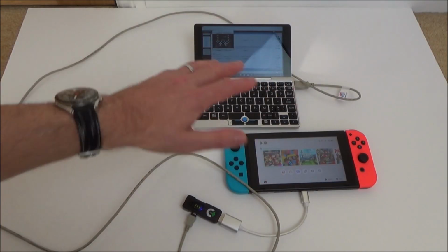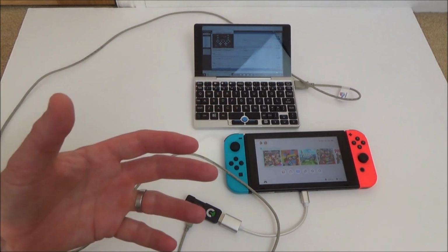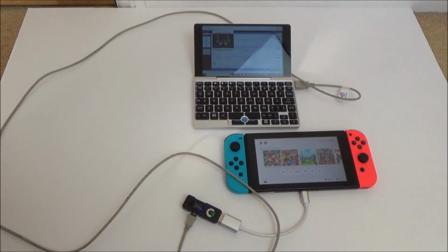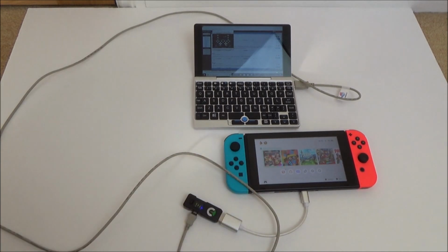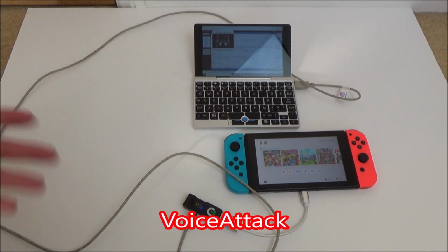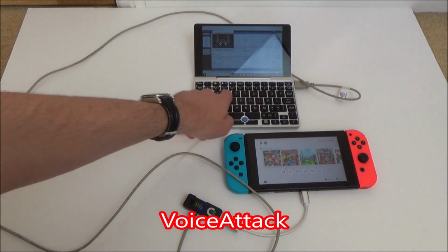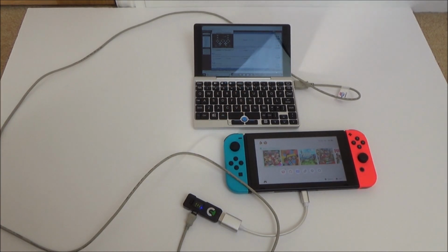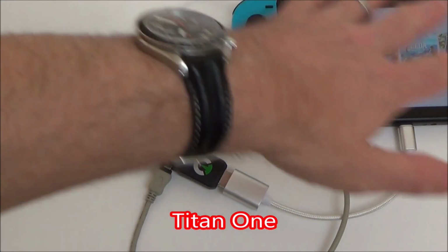Okay, so this is the setup here, and it's actually quite straightforward once you get your head around it. All we're doing is converting our voice inputs into keyboard inputs, and then converting the keyboard inputs into controller inputs so the Switch can understand it. The voice inputs are being converted via some software called Voice Attack, and then we tell it what words to listen out for, for example up, down, left, right, etc., and then assign them certain buttons on the keyboard. And then we're using this Titan 1 adapter down here to convert those keyboard inputs into Switch inputs.